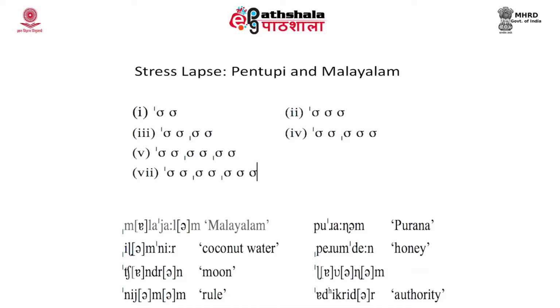So Malayalam, Ilamnir, etc. You notice that whenever there is a sequence of more than one syllable which is unstressed in Malayalam, you tend to stress it. It also has an effect on the vowel. A vowel, when it is stressed, is like the vowel in shut in English. Now the presence of this vowel is an indication, evidence of a secondary stress being present in Malayalam.